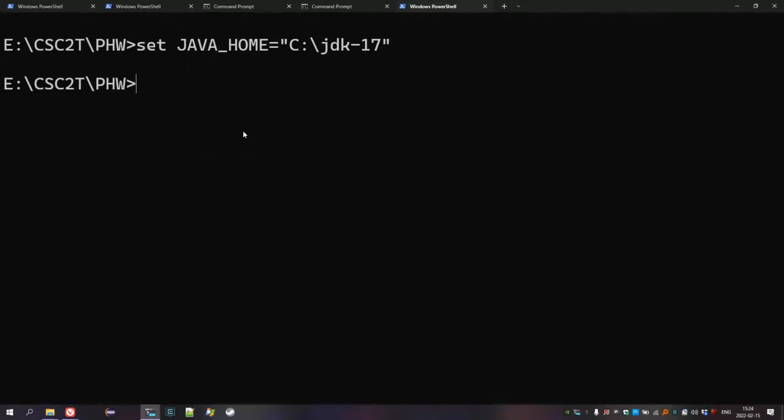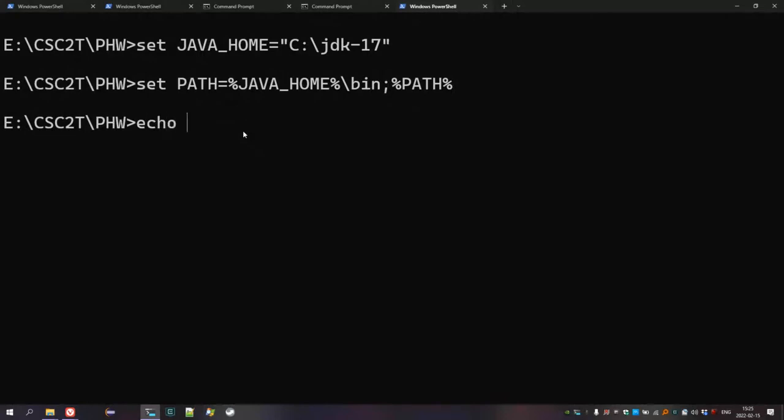Okay, so that's setting the home, and then what I want to do is set my path, and my path is JAVA_HOME slash bin, and make sure that we specify the old path at the end.